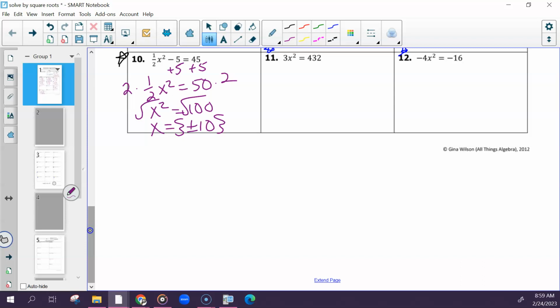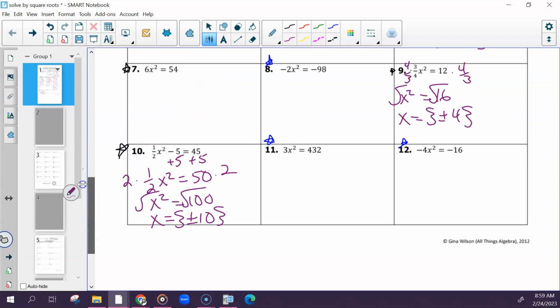Do we need to see or want to see any of the ones that we skipped over before we go on to the back? Anytime you have a fraction, you can either divide both sides by that fraction, but your calculator doesn't like that. So what it's really doing is taking this, flipping it, and multiplying. Great. On the back.